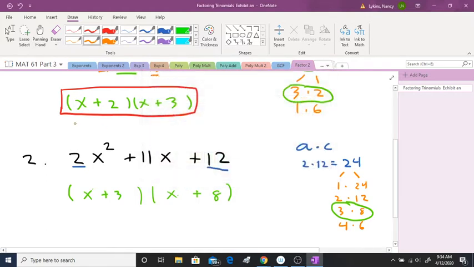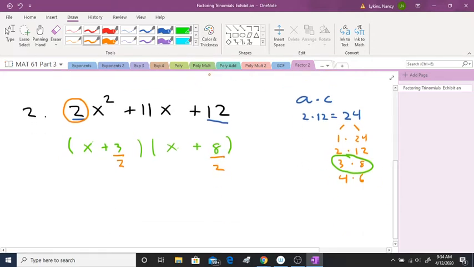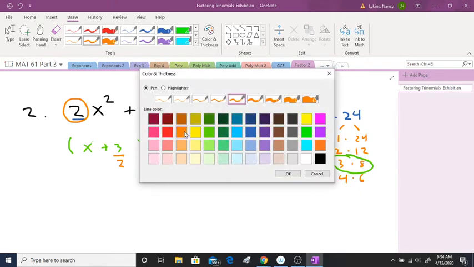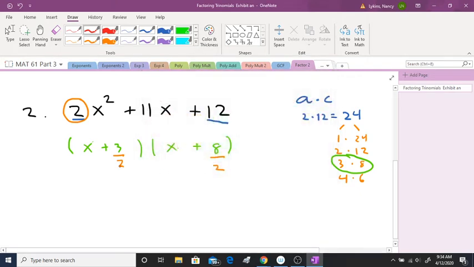What I'm going to do is take the leading coefficient, meaning the number in front of the x squared, which in this case is a 2, and divide each of my factors by that number. Now, since 2 does not go into 3 evenly, that 2 I'm going to put in front. So I've got 2x plus 3, the 3 stays where it's at. And now I'm going to say x plus, 2 goes into 8 4 times. So this is what I'm looking for.